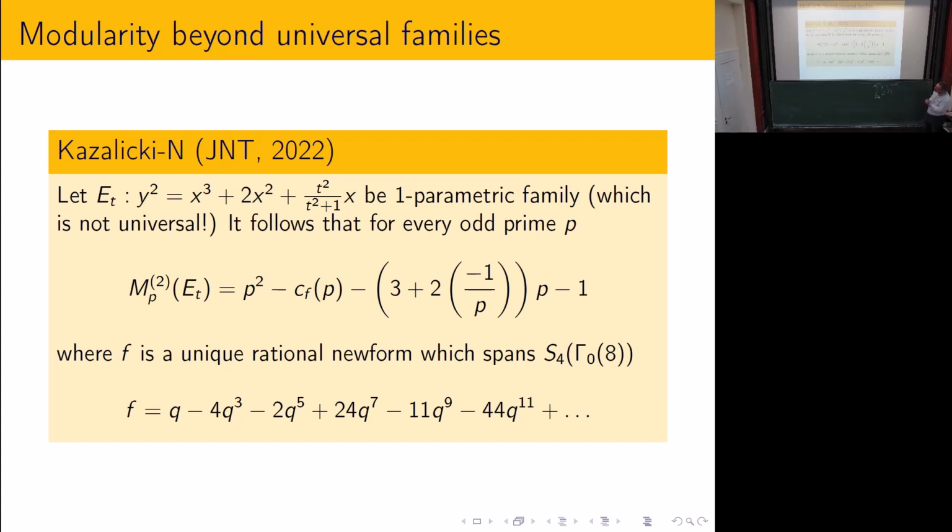This result is proved by cleverly counting points on a certain threefold, and it turns out that in this threefold we have a way to understand the number of points in two different directions. One direction is given by slices which are rational elliptic surfaces, so that gives you one way of counting points. The other direction gives you a fibration in K3 surfaces, but they actually have Picard rank 19. And if they have Picard rank 19, then in the second cohomology they have a three-dimensional piece that is related to the self-product of a single elliptic curve. And that's exactly this elliptic curve that you have here.